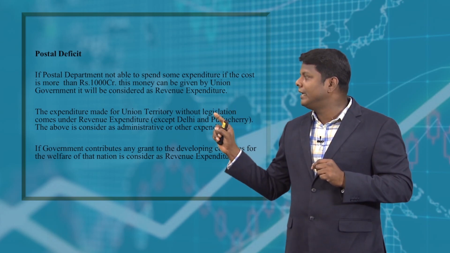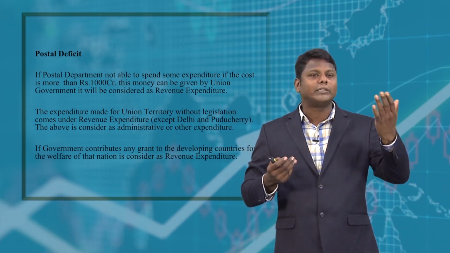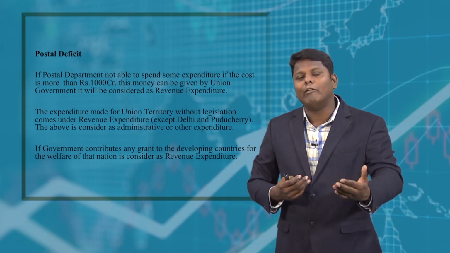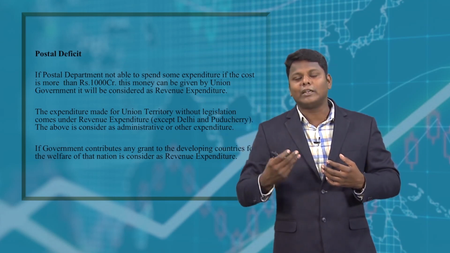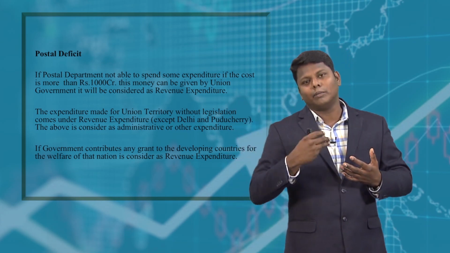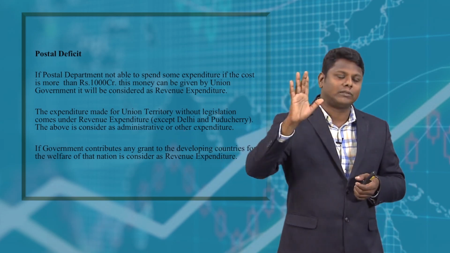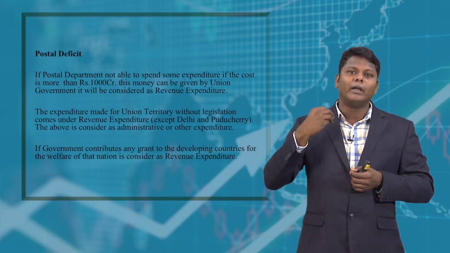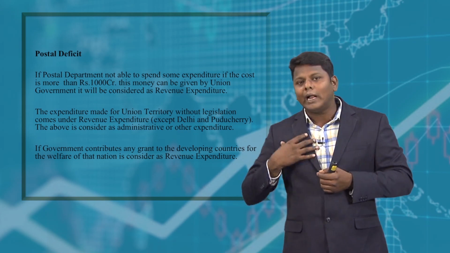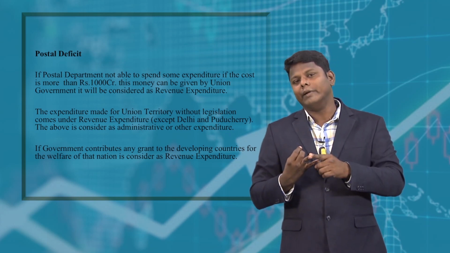If the government contributes any grant to developing countries for the welfare of the nation, it is considered revenue expenditure. See, sometimes you would have read this in the newspaper or watched it on television. Sometimes the government of India will contribute to neighboring countries or underdeveloped countries. During this COVID time, and during some natural calamities, the government of India gives some grants to neighboring countries or some other countries in order to rebuild the nation. See, this is given as a grant to the country. For example, if the government of India gives a grant to the Sri Lankan government for the construction of a dam, through which our Indian government will not make any money, and will receive neither interest on the grant nor dividend, so it is a grant.